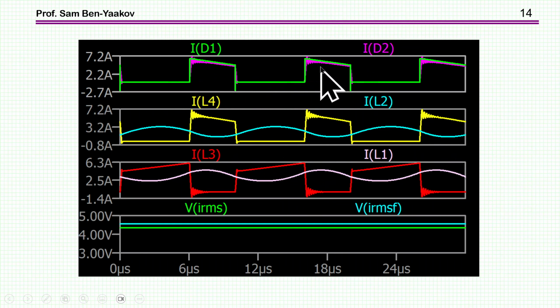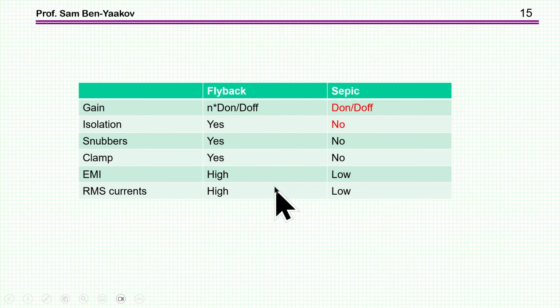And then again, we see the output current through the diodes, although the oscillation is lower, there is still some oscillation, of course, because it's very difficult to suppress everything. And the more you add suppression, the higher the losses will be. And this is the RMS of the primary. In the Sepic this one is lower, of course, because you can see it here. This is now the current of the Flyback, and this is the Sepic, and obviously the RMS of the Flyback is larger.